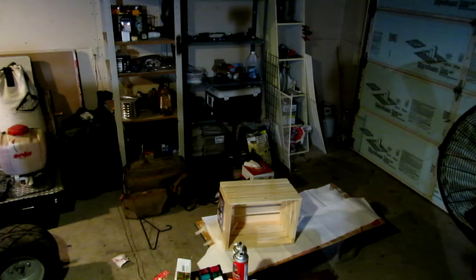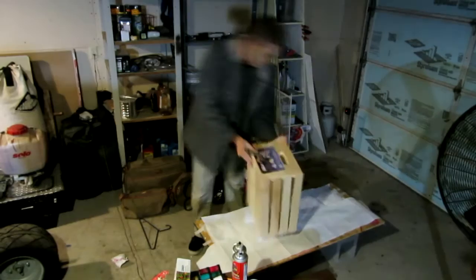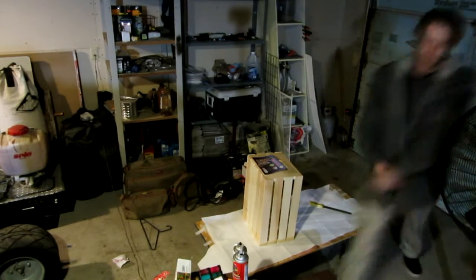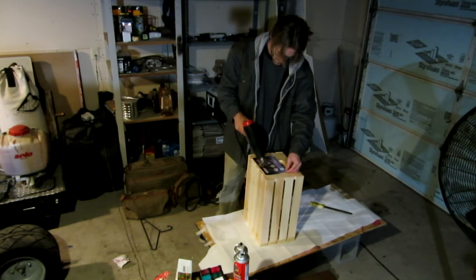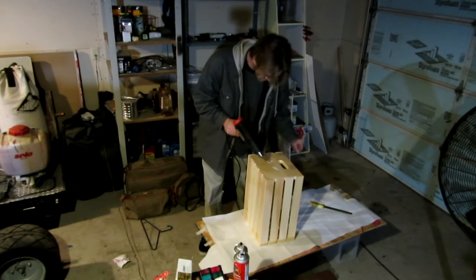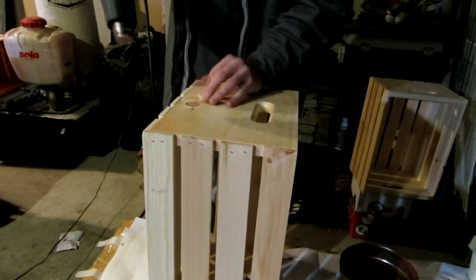But first, I have to get it prepped. First things first, I got to remove the sticker that's on the side, but unfortunately the sticker had a lot of glue on it. I thought about just ripping it off, but I didn't like that idea. So I grabbed my heat gun and heated up the glue a little bit. You just rub it and it comes off pretty decently.